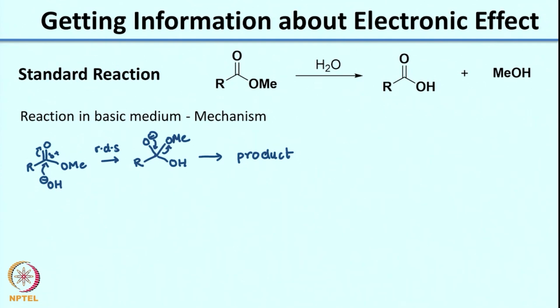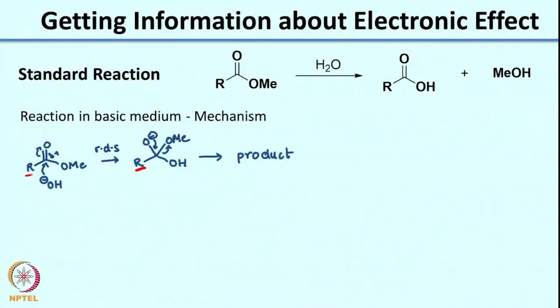So now let us look at this carefully. In this case, if you compare R in the reactant with R in the intermediate, what you would see is the reactant is neutral, whereas your intermediate has a negative charge. So this is similar to the benzoic acid case. So when you have electron withdrawing R groups, they will actually stabilize the intermediate more than the reactant. So will electronics make a difference in this particular reaction? Yes. So electronics is important.